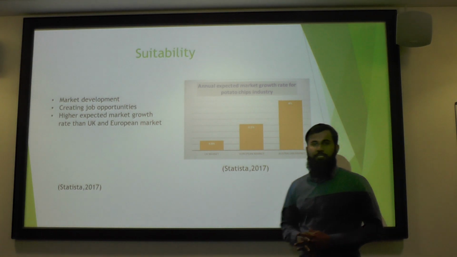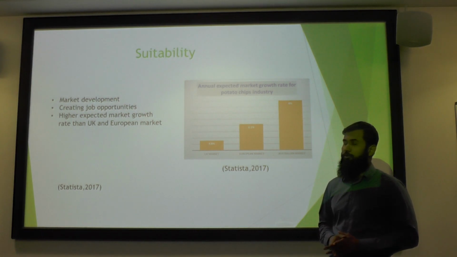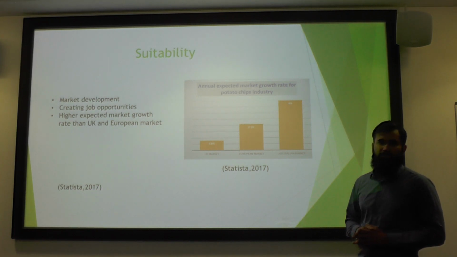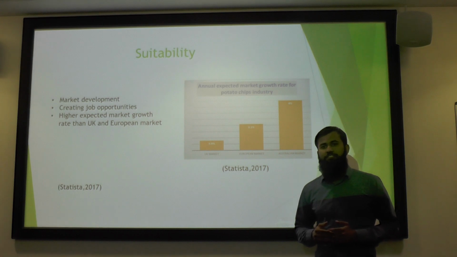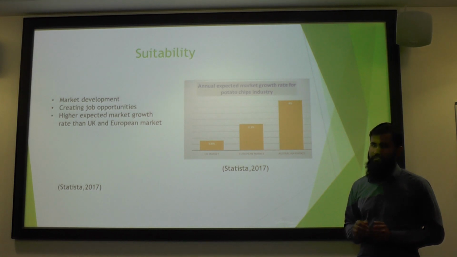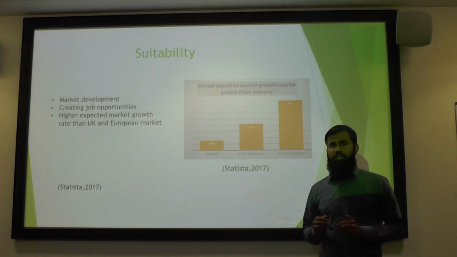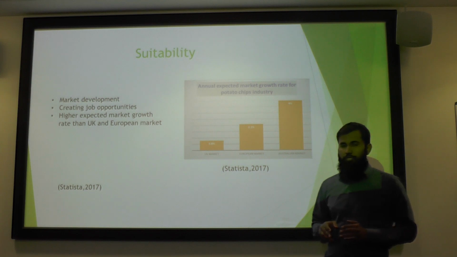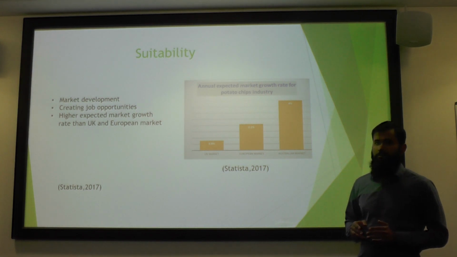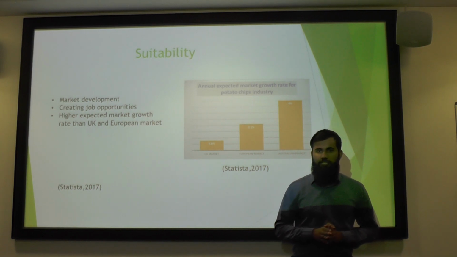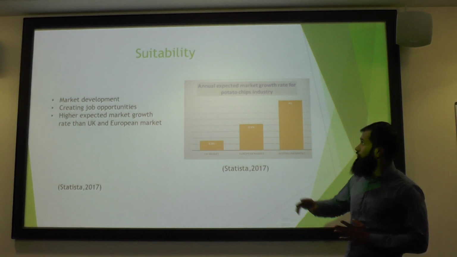Hello everyone, my name is Mohammed Usman. Now I am going to present you the last part of our presentation. When a strategy or action plan is created for an organization, the next step is to assess whether this action plan is able to be implemented practically or not. To achieve this purpose, we will use the suitability, feasibility and acceptability criteria. So first of all, we have suitability.